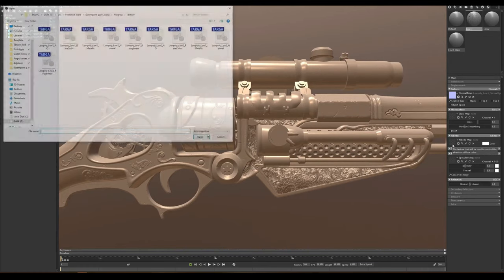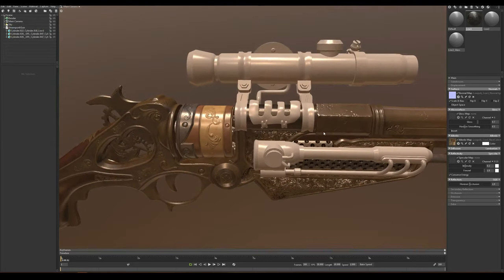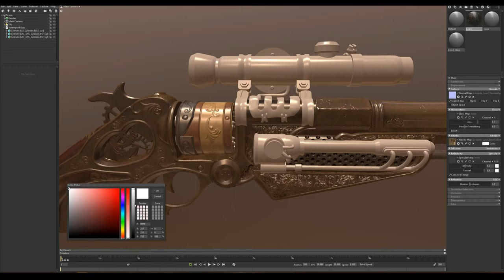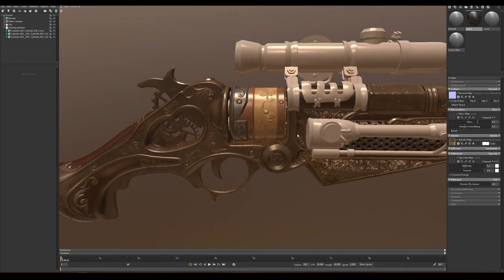I'll load in the albedo color. Be sure to check this color here. It's usually not 100% white. If that is the case, drag it all the way up, so that it does not alter your diffuse color.